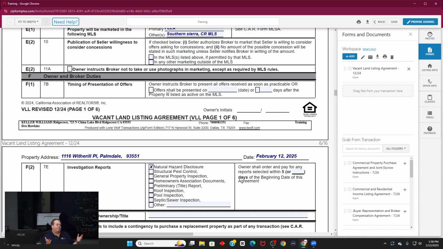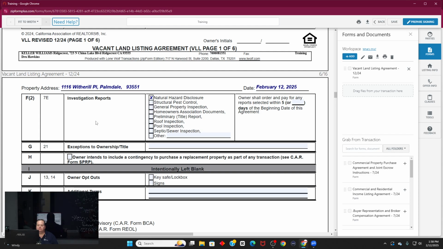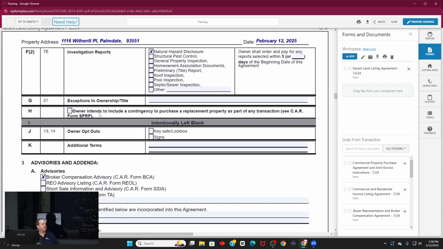We have poor losers in the world, right? So they're kicking rocks, thinking that their offer's not really being presented. So this way, there is a way for the listing agent to show the buyer's agent that it's legitimate, that they were instructed by the owner to save up all the offers and present them at one time. That's a little insurance, so to speak.